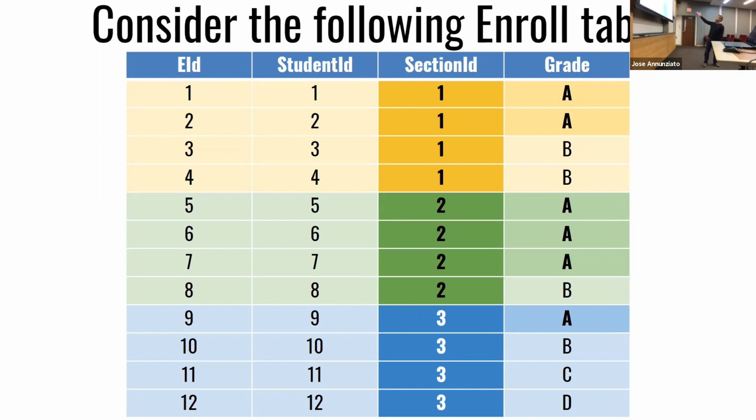For instance, here we could define 3 buckets by section ID, so now all the records that have the same section value fall in the same bucket. Here we have 3 buckets: 4 records in bucket 1, 4 records in bucket 2, and 4 records in bucket 3. And now you can say, well, I can aggregate, I can calculate something about each one of those buckets, right?